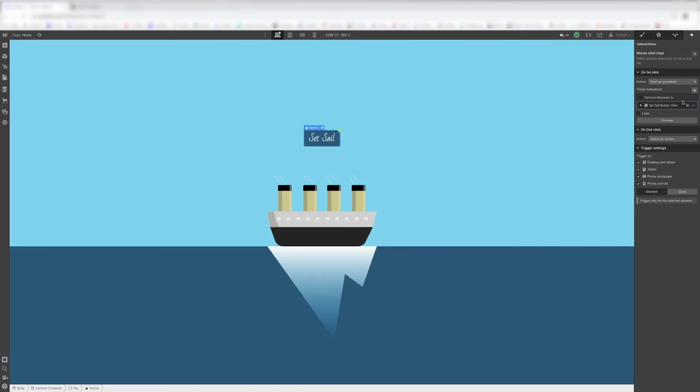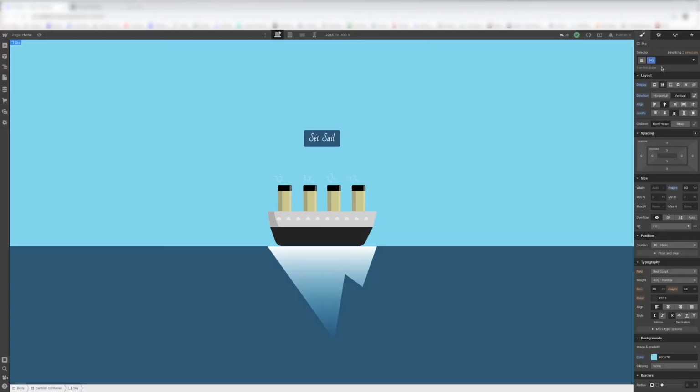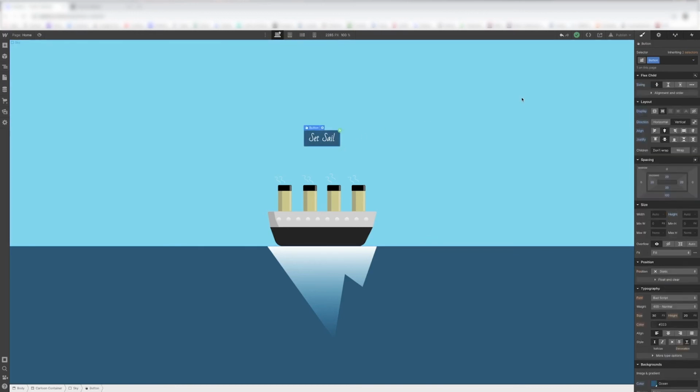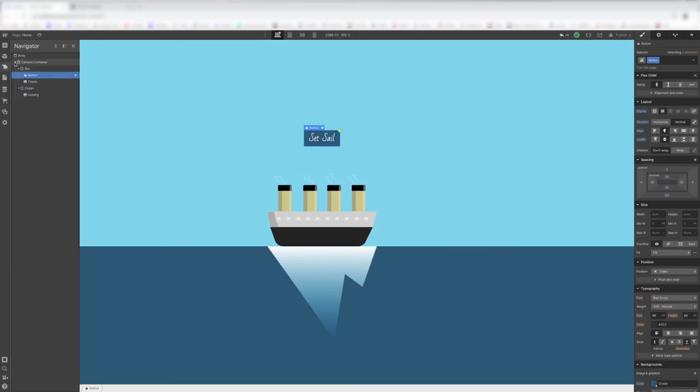Okay, one last thing that I really want to do is have our whole cartoon container fade out, because we're anticipating the next page and the loading screen specifically to fade into view as this page transitions to the next once we click the button. I just want to make sure nothing looks abrupt or jagged, so let's have our whole cartoon container, which holds all of our elements, fade out when we click the button.